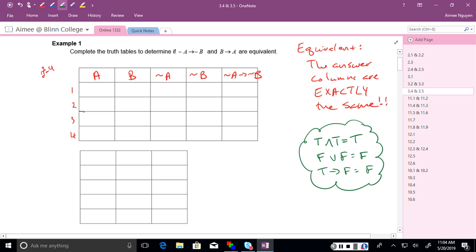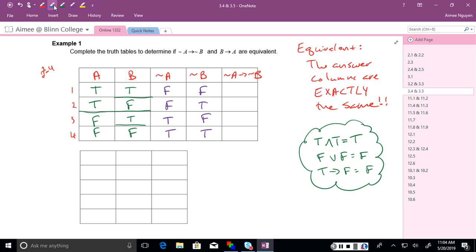So now I can cut the column in half. Half of them are true, half of them are false, and then second column, each of those in half again, so true, false, true, false. Now I can actually do the operations. So I have a negation of A, which means basically the opposite of A. So I'm going to look at A, which is true, true, false, false. I'm going to do the opposite, and so that would be false, false, true, true. Then I want the negation of B. So again, I look at B, true, false, true, false. I do the opposite, so that would be false, true, false, true.